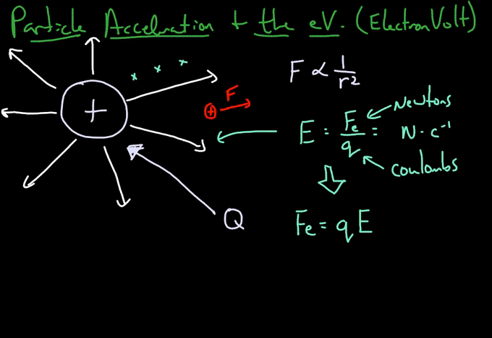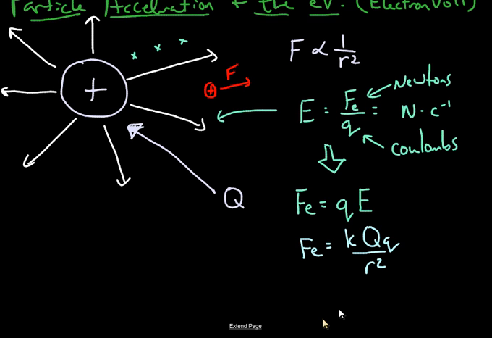If E the field strength is 5 Newtons per Coulomb and you put a 1 Coulomb charge in there, then you get a 5 Newton force. That'd be an incredibly weak field, but that's how that goes. Now, we also learned Coulomb's law. And Coulomb's law says this. FE equals K, Coulomb's constant, Q over R squared.